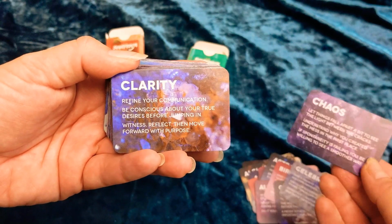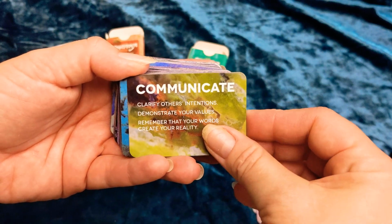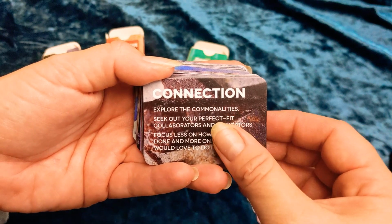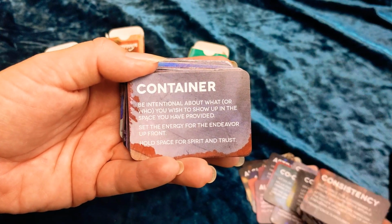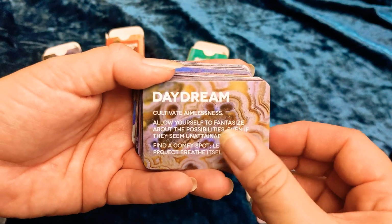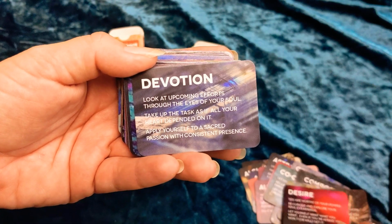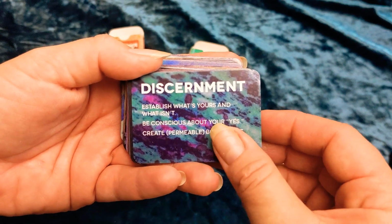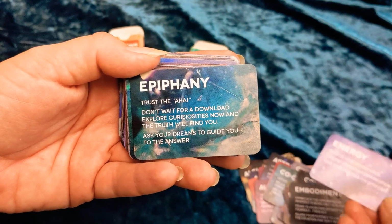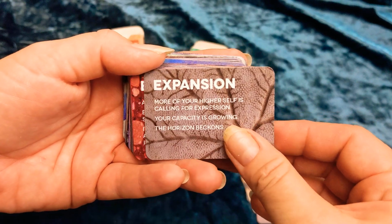And I'm not going so slow that you could probably read all of it, but of course you can pause the video if you really want to see how she defined that word. And I've had another word deck as well, but I like this one much better. She's really thought out what words strike as relevant guides. And she herself is an intuitive, so I trust that. We have a mutual friend here in Portland. And I feel like she also pulled the words partly from her own divination practice. Maybe we'll get to talk to her and find out where this inspiration came from.